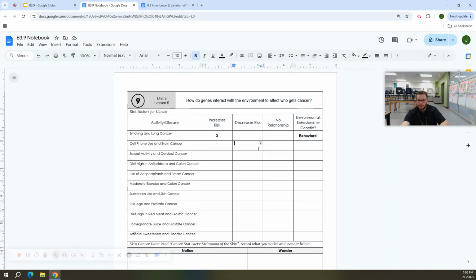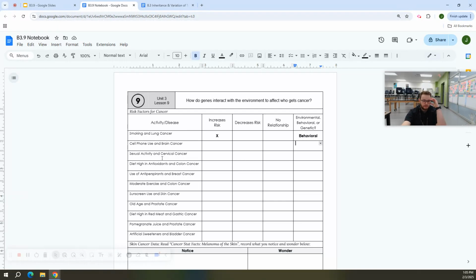Or you're going to say, no, it actually decreases my risk because I'm using my brain more when I'm on my phone. So, no, decreases risk, and then you don't need to do this. Or I'm going to say, no relationship. Those aren't related. You're crazy. A cell phone is a cell phone. How does that give me brain cancer? And then you also don't need to do this one. Okay, and there are some really cool ones in here.